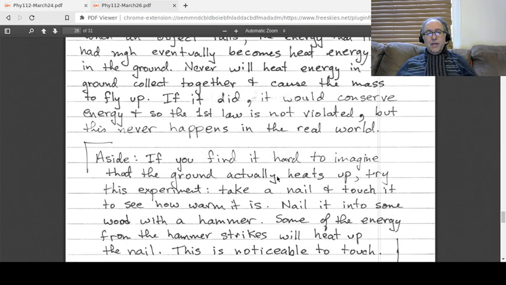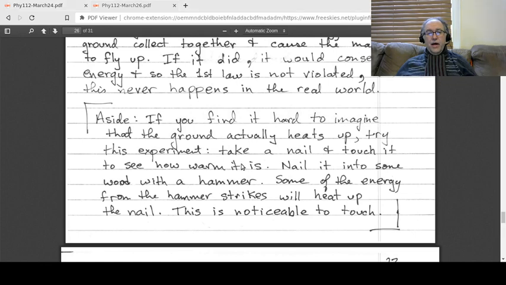The only example that I can think of is when you hammer in a nail. I don't know if you've ever done this, but when you hammer in a nail, you usually use your fingers and hold the nail in place, and you've got the hammer here, and you smack it so that the nail will go in, and you do this carefully so you don't hit your fingers. But everyone's nailed something in, and try nailing something in that's hard to nail in. You've got to really smack it hard.